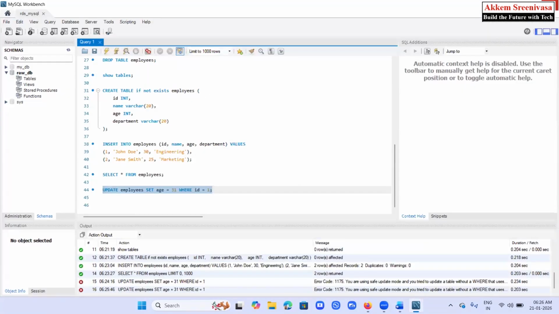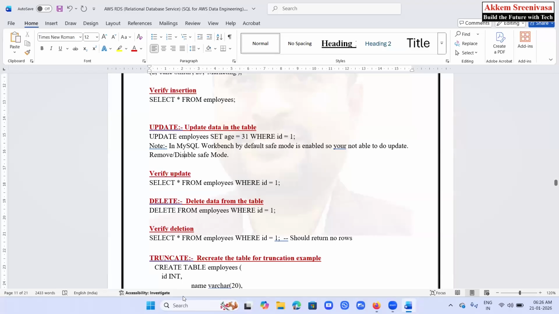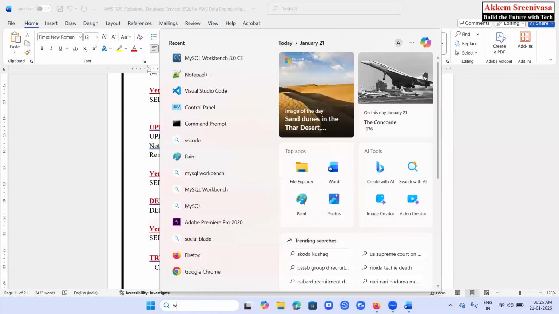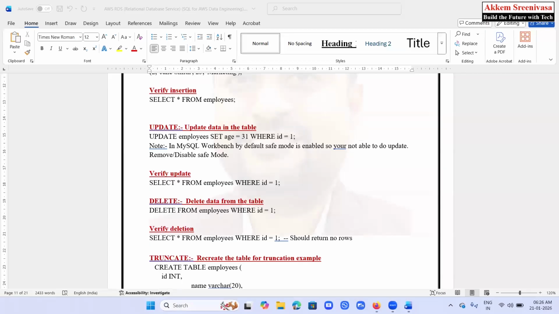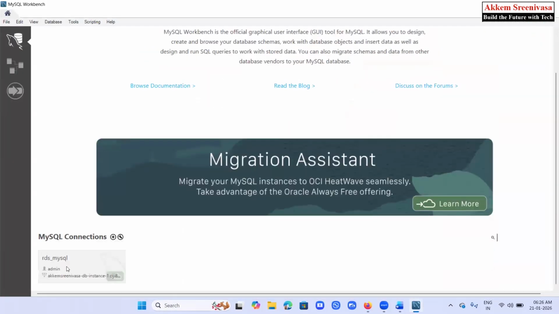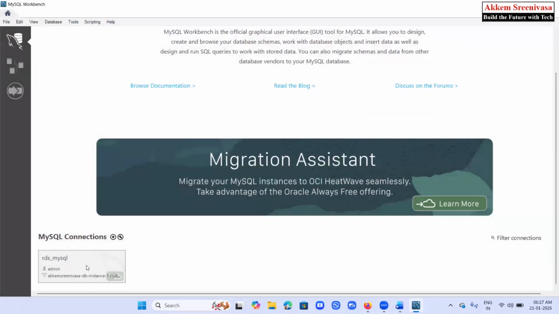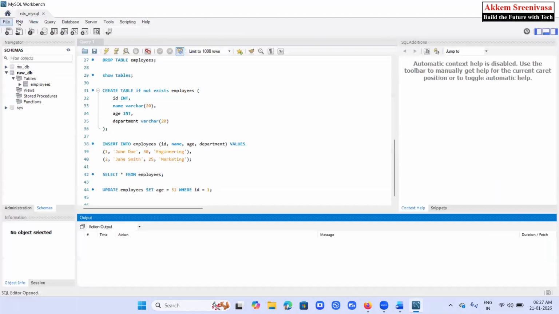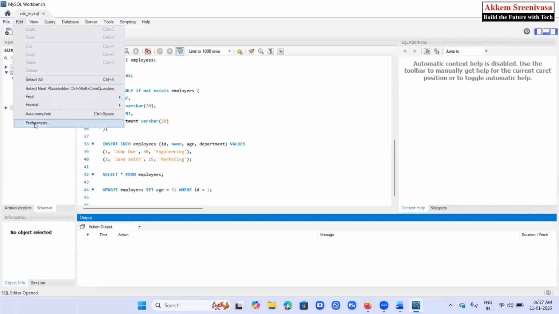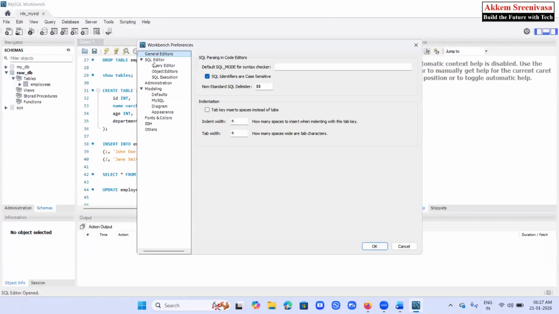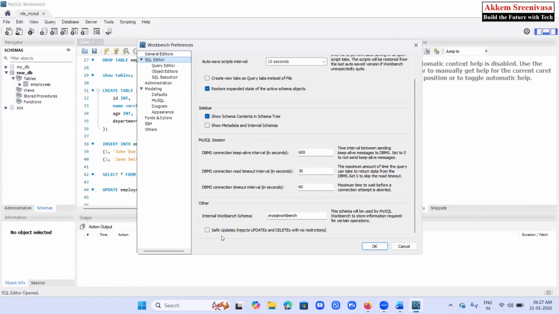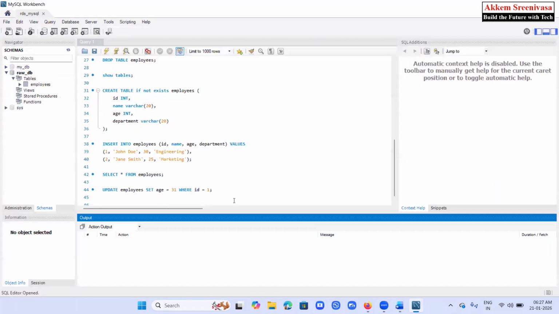Let's close this once again and reopen MySQL Workbench. Let's once again check preferences. Safe mode is disabled.